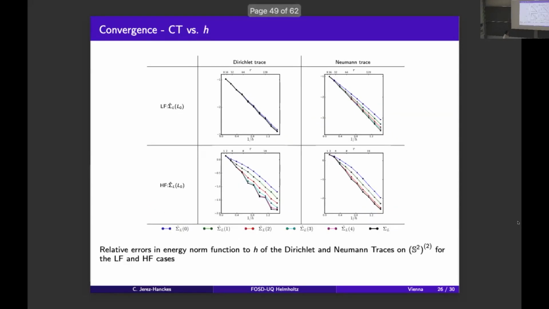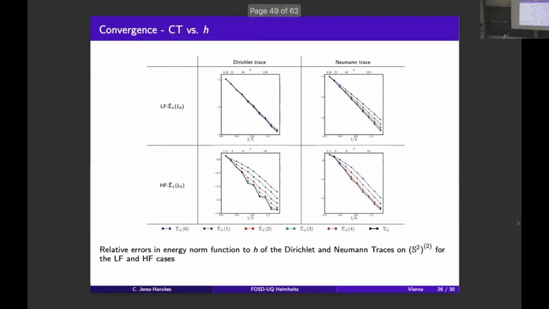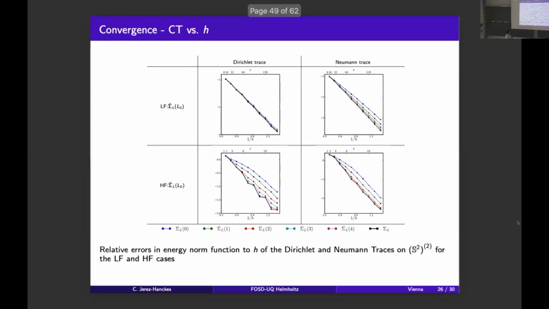But when you look at the degrees of freedom, then the issue is that you will see that the degrees of freedom here are obviously tensorized. So this is an n squared. So if this h represents n degrees of freedom, now you're here using n squared degrees of freedom. Now here you're using sparse approximation.